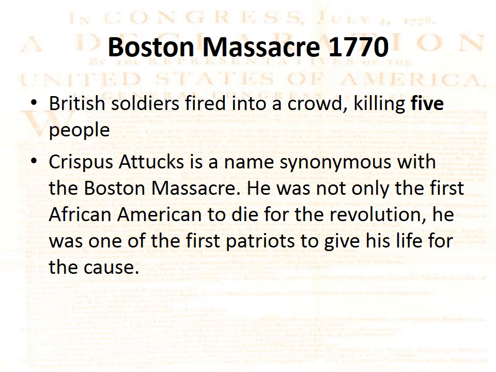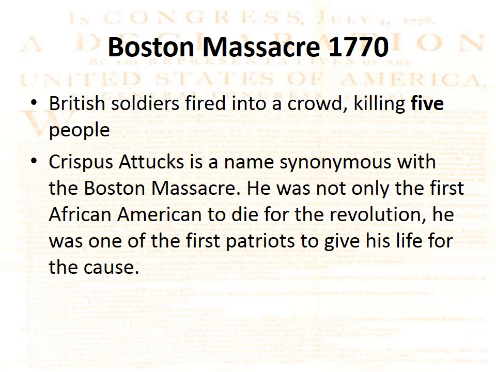Okay, so the British officers in the Boston Massacre fired into a crowd. Yes, it started with a snowball fight. We'll talk a little bit more about this during class as well. But basically, it killed 5 colonists. When I hear the word massacre, I don't necessarily think of 5. I think of probably more than 5, but you can take one word and, just as the media does sometimes, spin it.